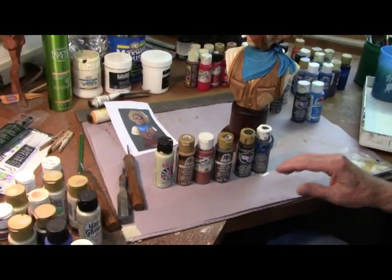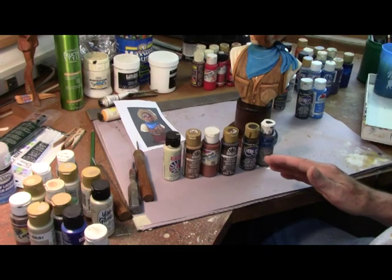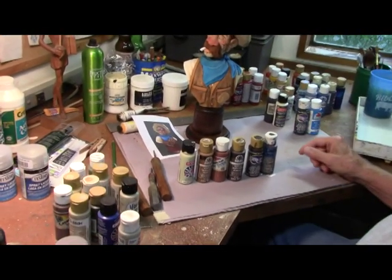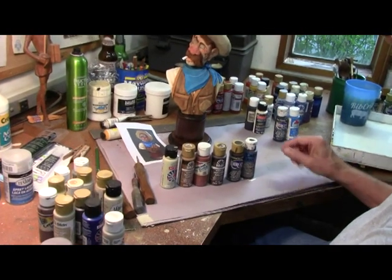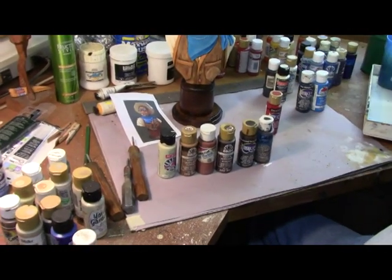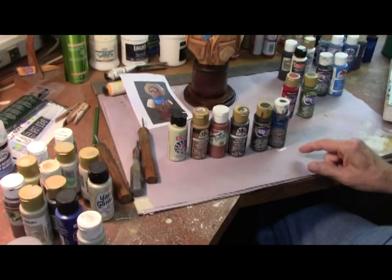Now, if you enjoy mixing paint, which I don't mind mixing paints together to reach different colors, you could probably do away with three-quarters of what you see around here, probably even more than that, just by mixing your own colors. And even a lot of these here you could do away with, because if you took basic red and green, you're going to end up with brown. I'll show you.